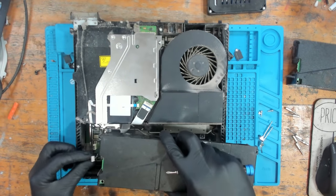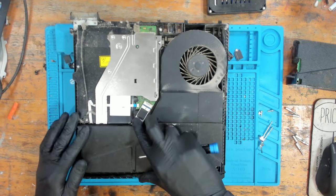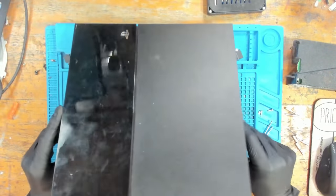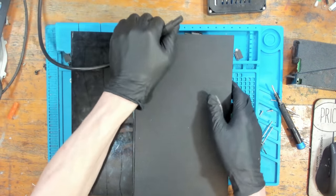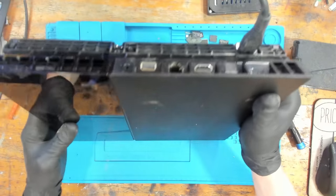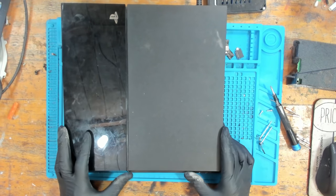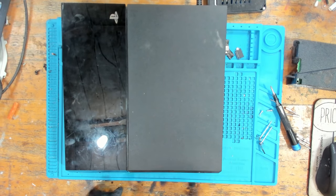And I'm going to grab a power supply. This is always the first thing that we're going to be checking when we have no power on these. Always want to check the power supply first, because it is a common failure point on these. I do hear the fizz from the power cable. And still nothing. Let's just make 100% sure that the glove isn't going to affect it. Yep, still nothing. There's still completely no power.